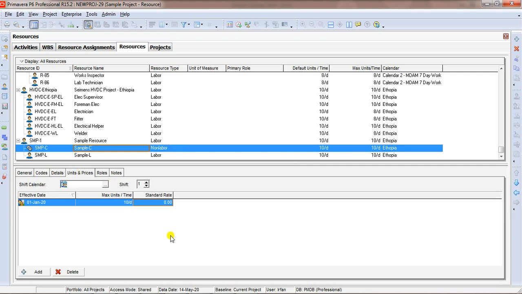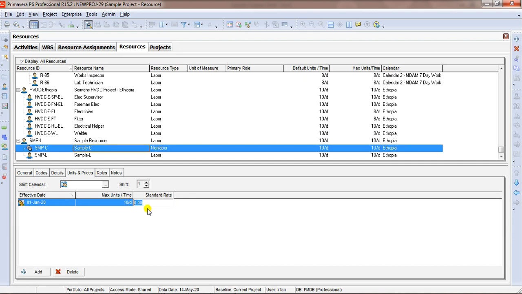Most of the people enter the budgets manually or by import, whatever, and they find that the budgeted total cost is not coming in their respective field or column, and the reason is that the standard rate is 0.